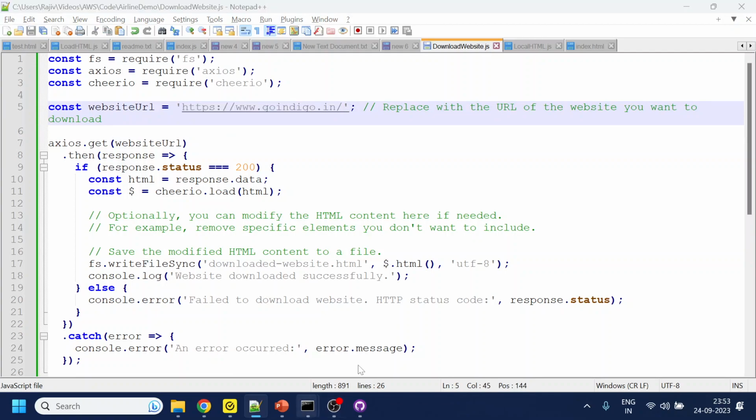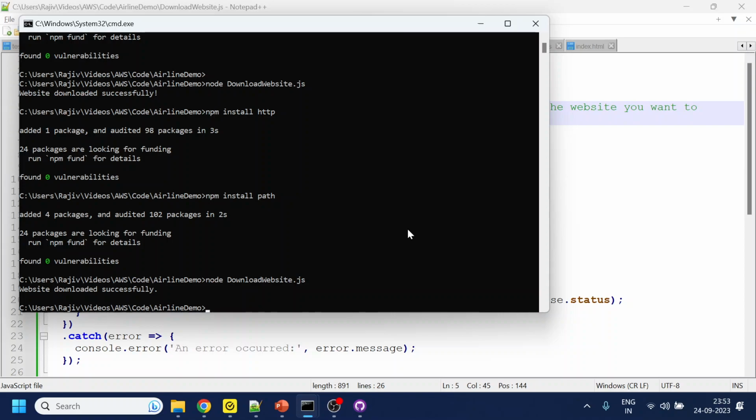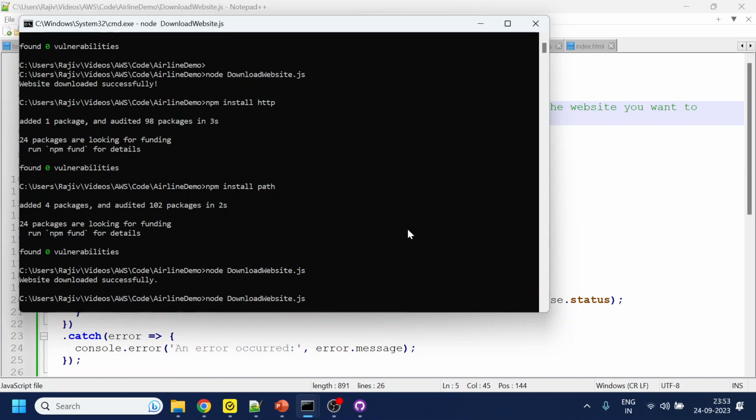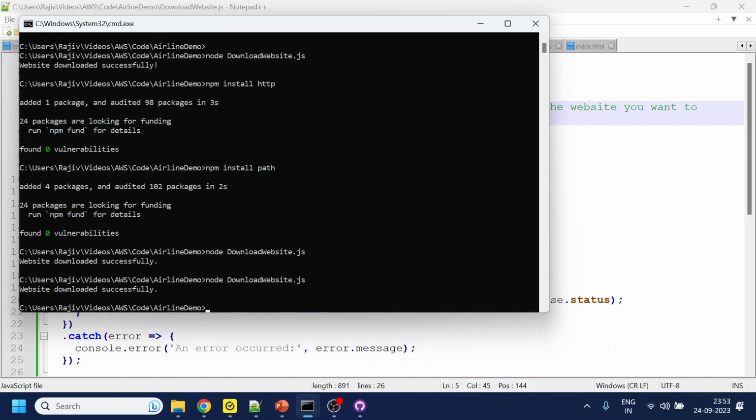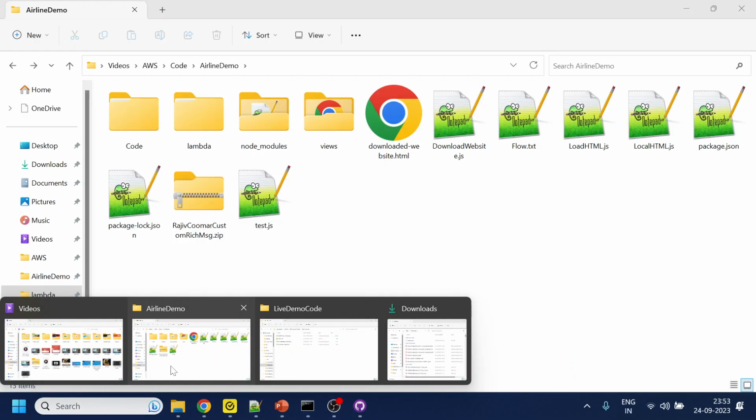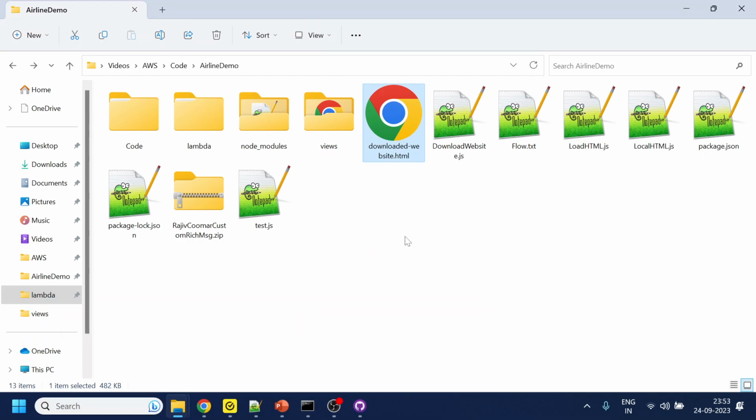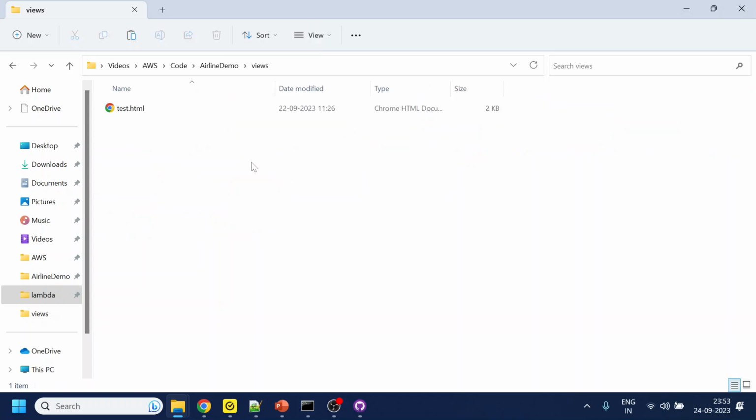And then I will go and run this one. It will generate me a web page. So this is the web page it has generated. Let me name it demo.html, something like that, and I will copy and paste it over here.